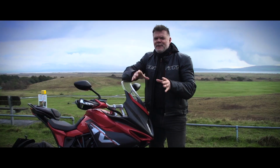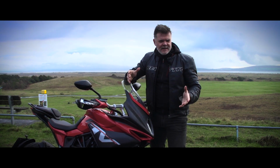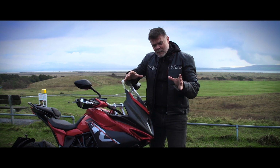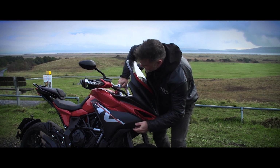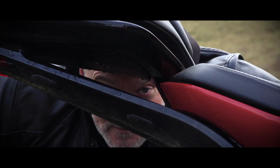Now, being an Italian brand, you would certainly expect that this bike is going to look nice. And it is undoubtedly a very, very pretty bike. It reminds me of the Multistrada when I first saw it. And they've obviously spent a lot of time in the wind tunnel because this is all very smooth and there's gaps here and vents here and even a vent just here. However, I'm not quite sure what this one's for. But of course it's underneath the seat, which from the front perspective is very, very comfortable.